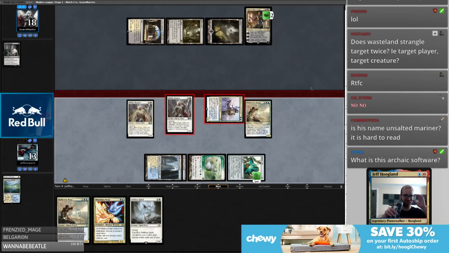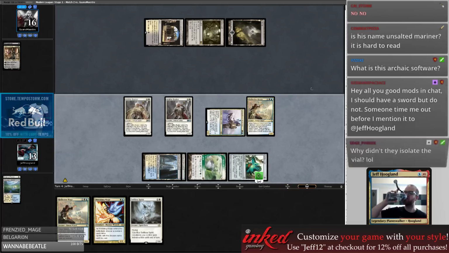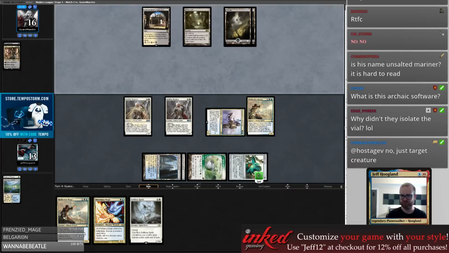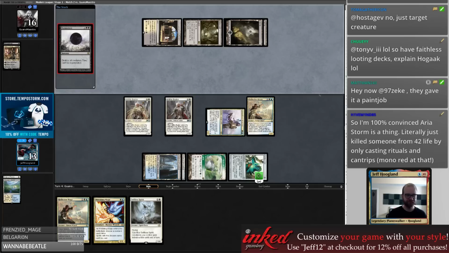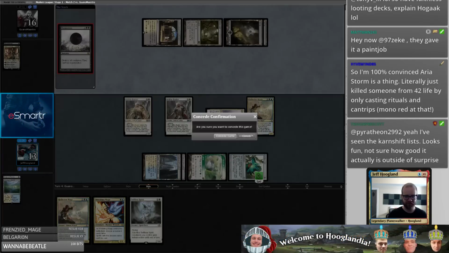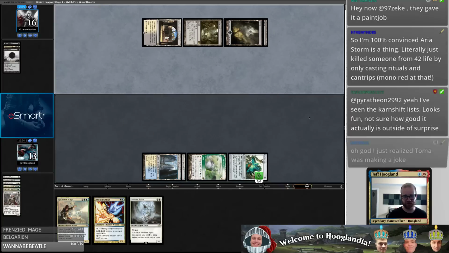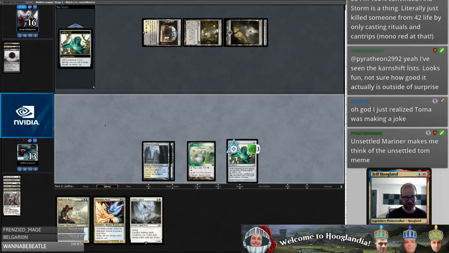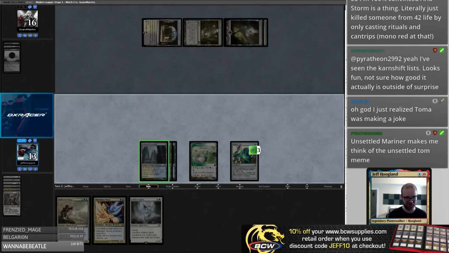What is this archaic software? Welcome to the 90s, my children. Of course you're playing Damnation in your creature deck. Why wouldn't there be Damnation in your creature deck?